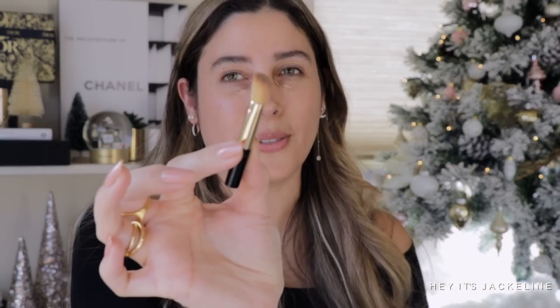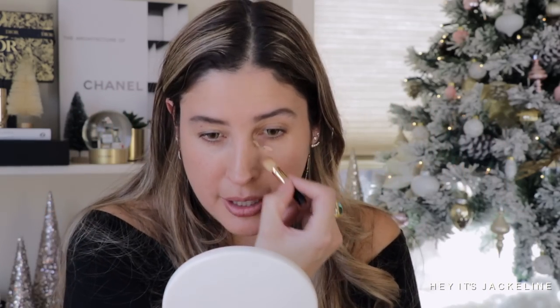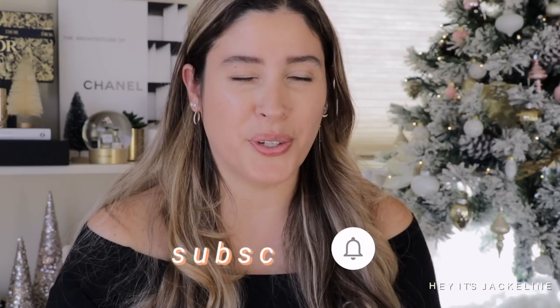Now I'm spreading the concealer using the brush that comes with it — part of the magic is you don't need something dense or anything to dilute the concealer. Another thing you'll see in a moment is that this concealer is also brightening. With a brightening concealer, if you have dark under-eye circles in a blue or green tone, the contrast with the white undertone can create a gray, pasty look — but this one doesn't do that. It's a three-in-one: a color corrector, a concealer, and a brightening product. What else do you need?